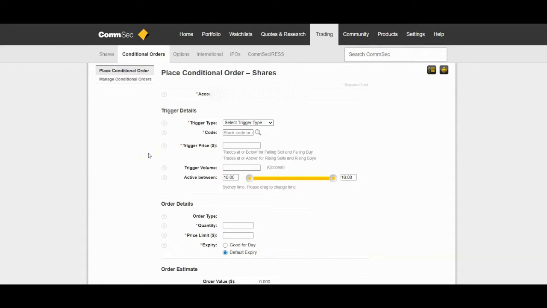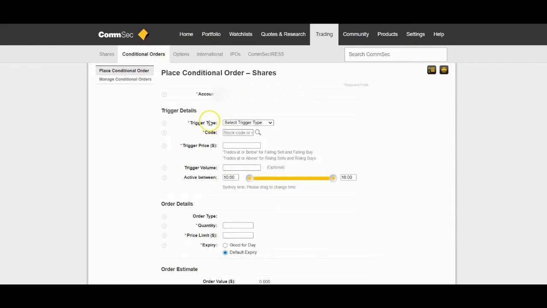The next thing which I want to talk to you guys about is the conditional offers tab. That's located over here under the trading tab. Now this is where you can set up your buy stops and sell stops. So for a certain stock, you're setting up a trigger that, based on this price and this certain volume, executes my order. This is a great way for you to set up your orders and not worry too much about checking your CommSec account daily, because you set it up, and if it reaches that trigger price, or if it reaches below that trigger point, it will start executing the order.